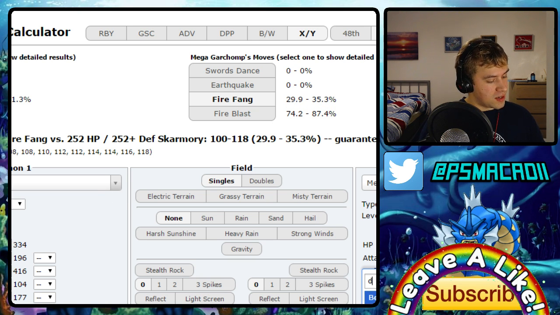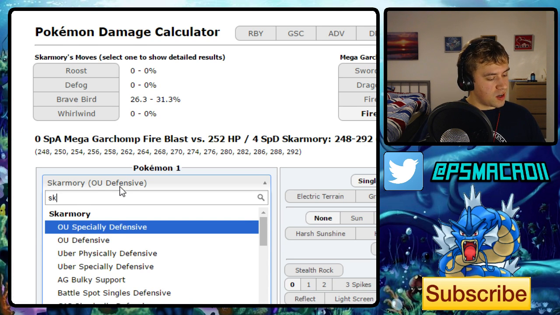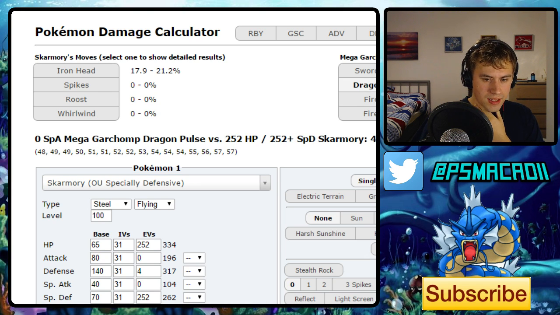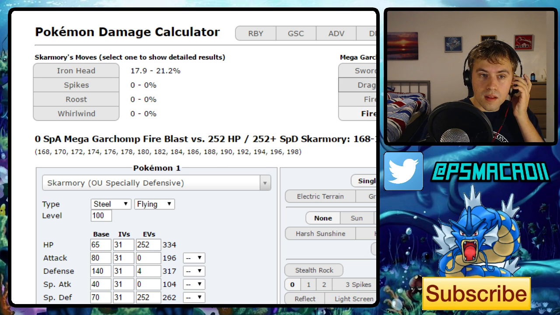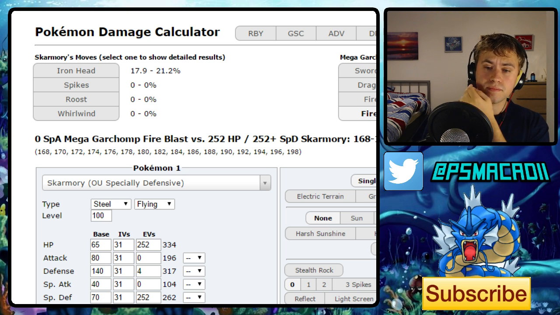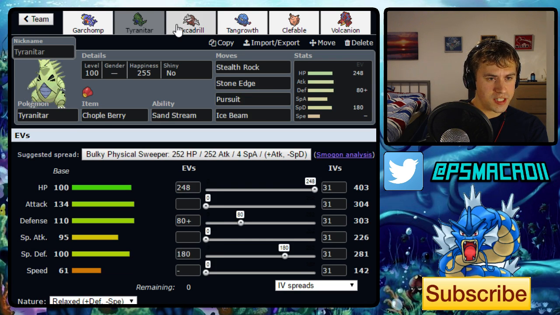Whereas if we have a look at Dragon Claw, you can see it doesn't do a huge amount. But if we have a Skarmory that's Spadef, like this. Let's see, that's Dragon Pulse. We don't want that, we want Dragon Claw. The Fire Blast is still 2HKO, which is pretty sweet. Yeah, Amoonguss over Tangrowth is the other problem, it matches up a little bit worse with Lati. So I think that's probably what we're going to finish up the team on from there.